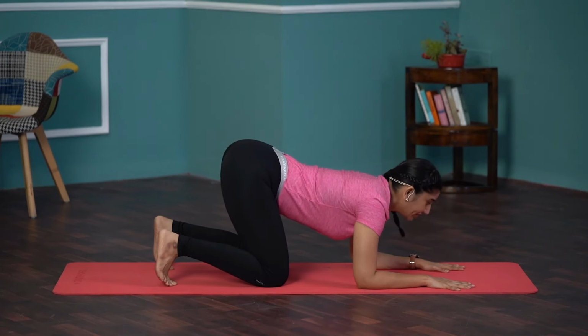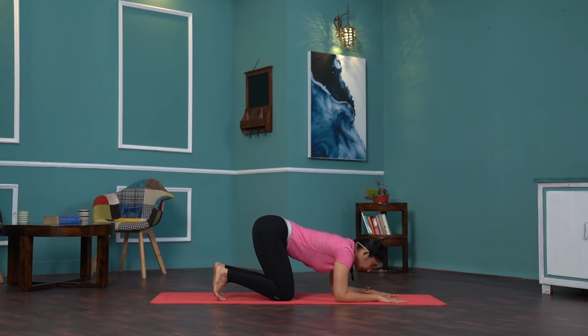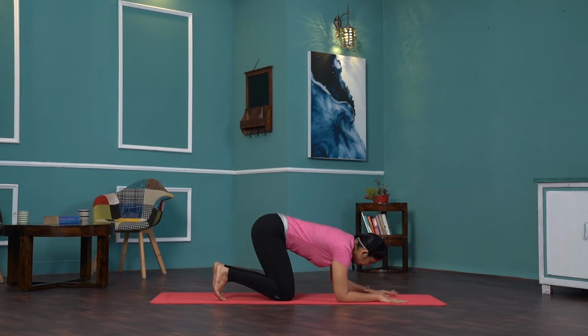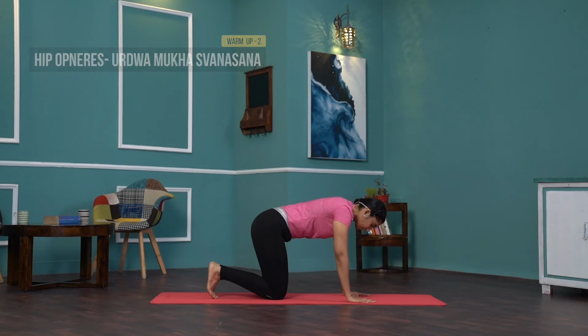Inhale, move with the breath. Exhale. One last round. Inhale. Exhale. Come back to neutral spine. Come on your palms. Watch the next movement. Bring your knees slightly closer. Have a look and then we'll do together.